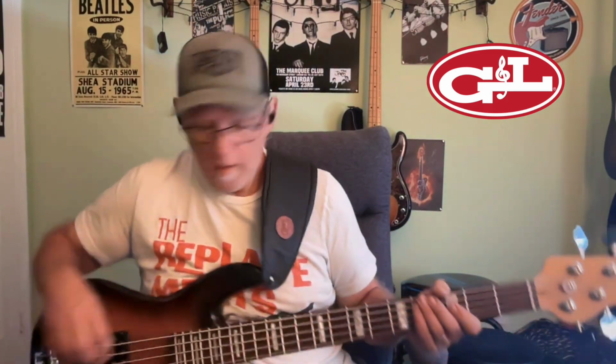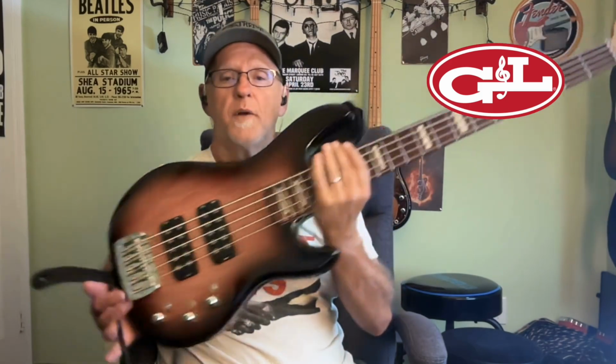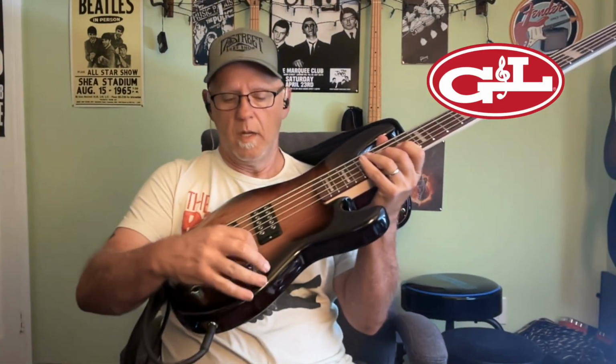Okay. All right, here we go. Neck pickup. Both pickups. Still in passive. All right, now we're just going to go to the bridge pickup.